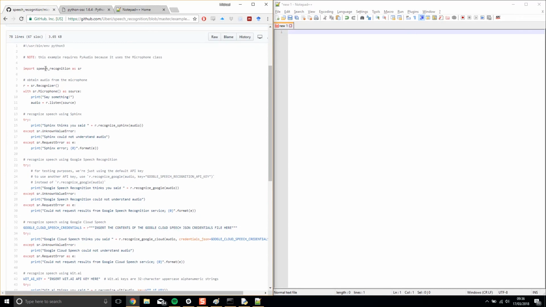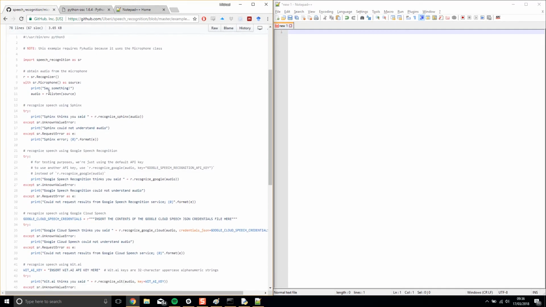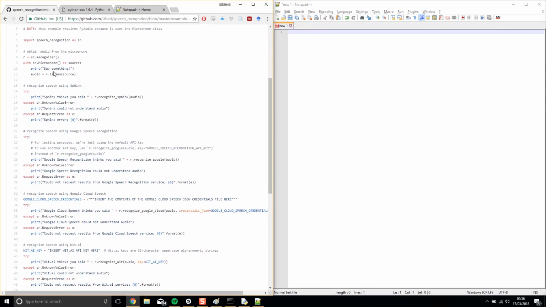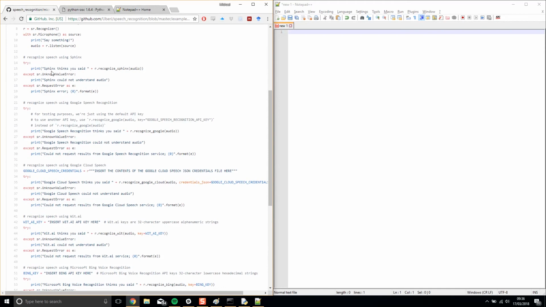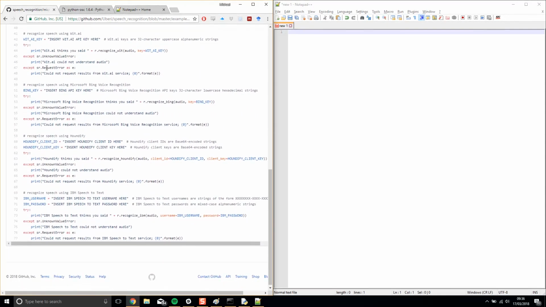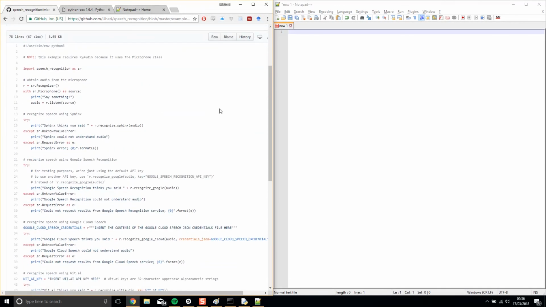So what does this do? It opens up a microphone using the speech recognition library. It opens up a microphone as the source, listens to it, and then gives us a bunch of different results based on lots of different speech recognition APIs. So the first thing we're going to do is just test our speech recognition is working.